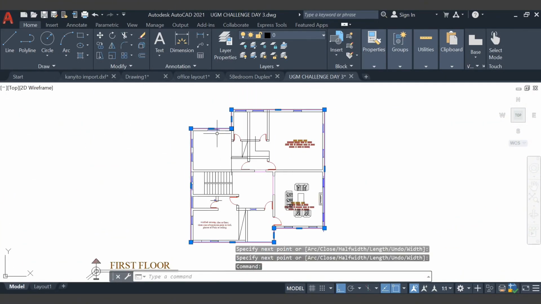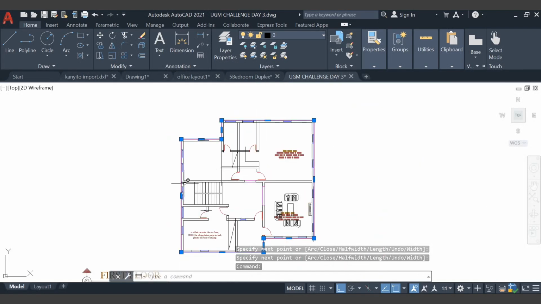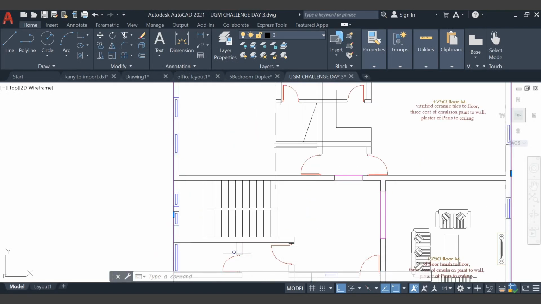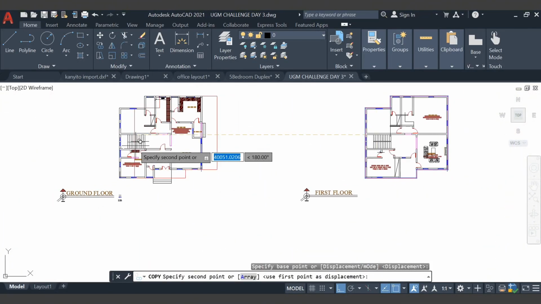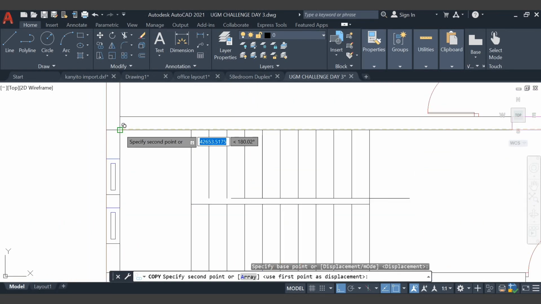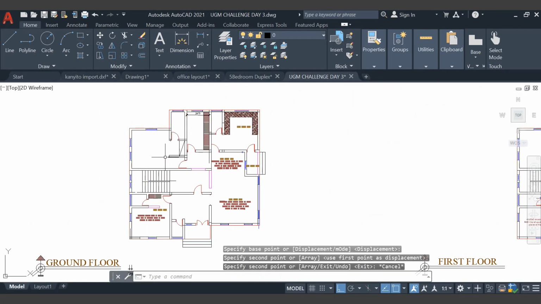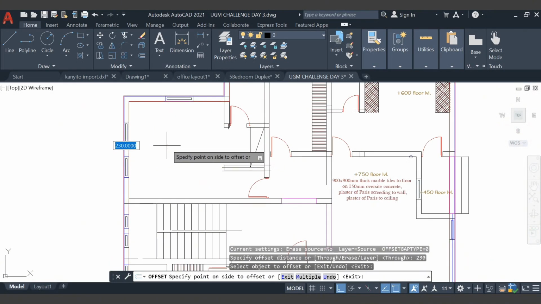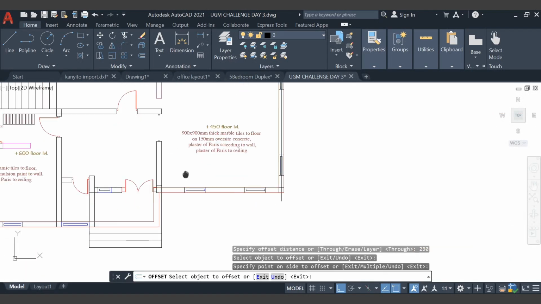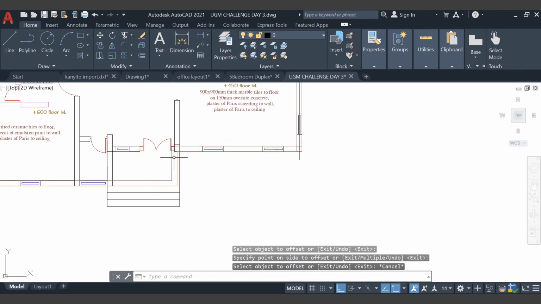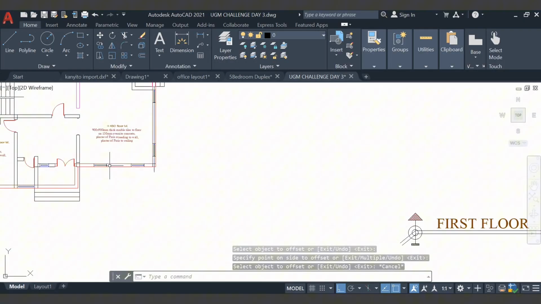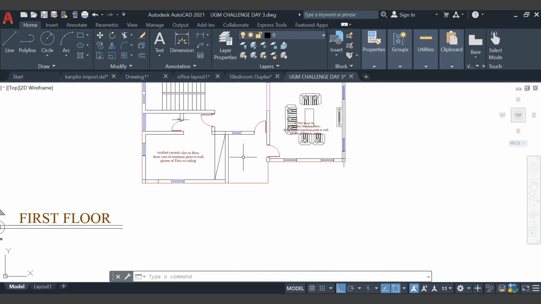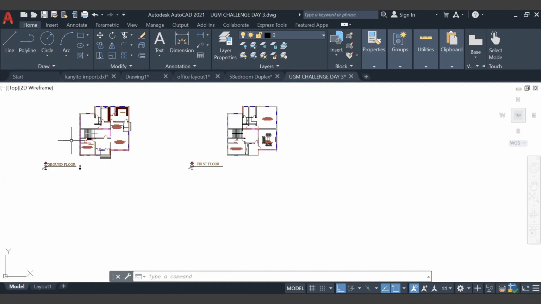So once you've done that, the next thing to do is to copy the perimeter and place it on the ground floor. You need to pick it from a common point, which is usually around the staircase area, and place it. Then you can offset to 30 millimeters. So you can see there really isn't a cantilever on this design, except if you want to interpret this balcony as a cantilever. Apart from that, there really is no cantilever on the design.